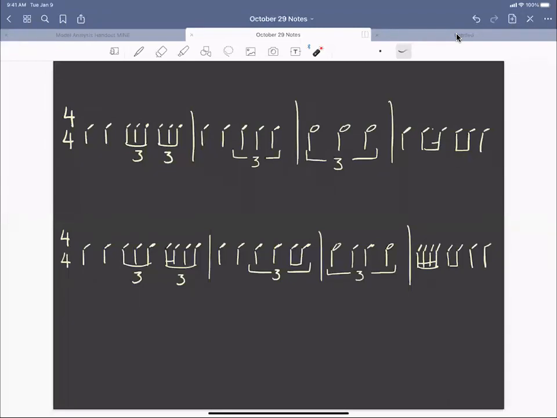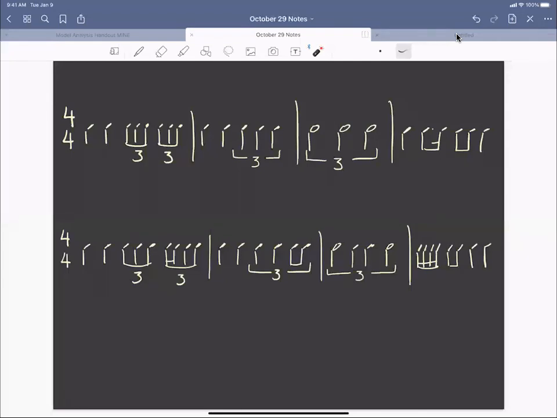All right, so we're going to go through this, and this first time I am going to speak triplets underneath you for this entire passage. So I'm going to speak triplet eighth notes underneath, so that you have the subdivisions kind of in your ear, even if you're not doing them. So your goal then is to make your attack points for these guys match up with one of the triplets that I'm speaking. Okay, let's give it a go. 1, 2, 3, and 4.